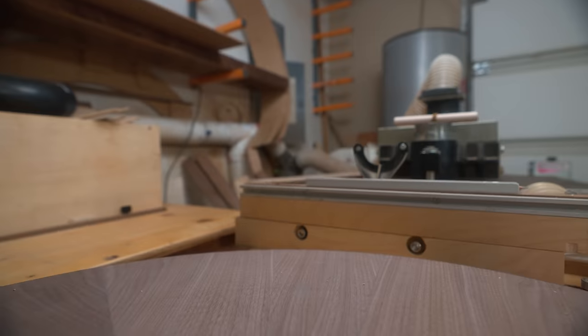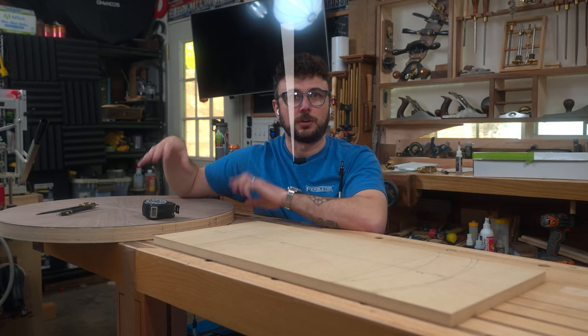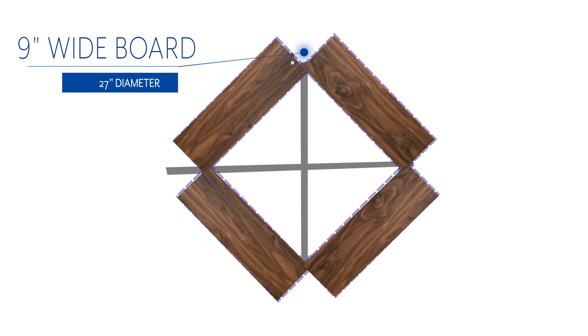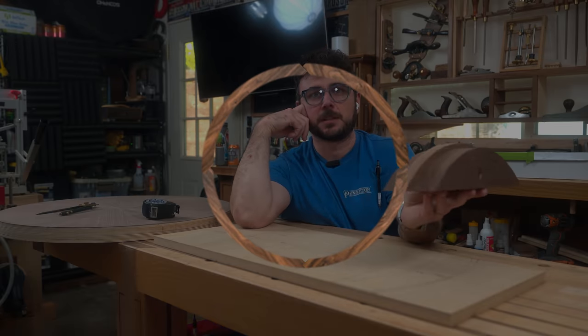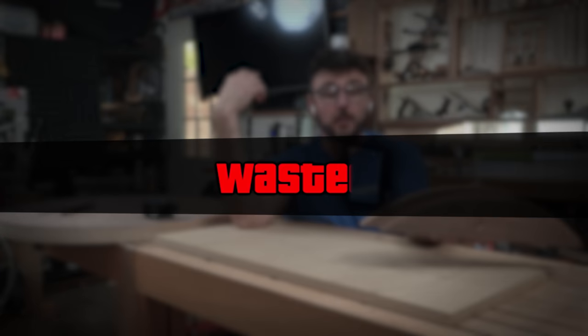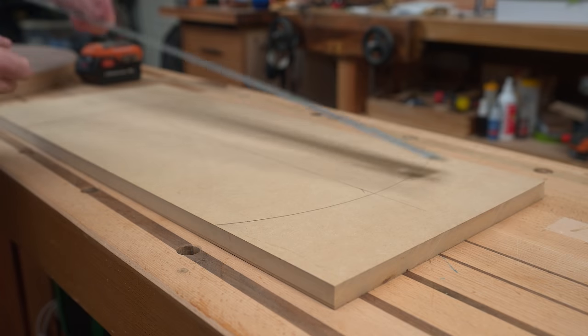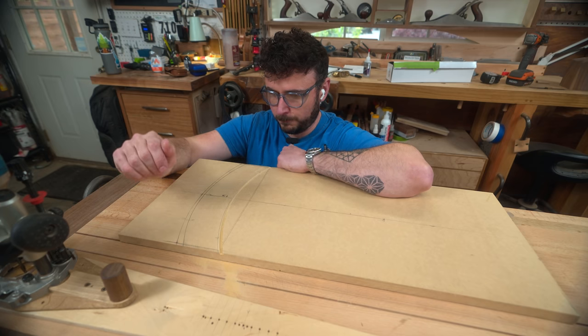Next part is going to be one of the most difficult, and that's fitting a border all the way around. So you can imagine if you divide this circle, this disc, into 4 pieces, the distance of that radius around that quadrant, and cutting that out of a square block, you're left with something quite thick. And then what's left over is a bunch of half rounds that I've just not been able to figure out what to do with. Right now, walnut is as high as I've ever seen it. It's really expensive right now. It's also really hard to come by. I've got to use what I've got very carefully, and I don't have a lot of it.